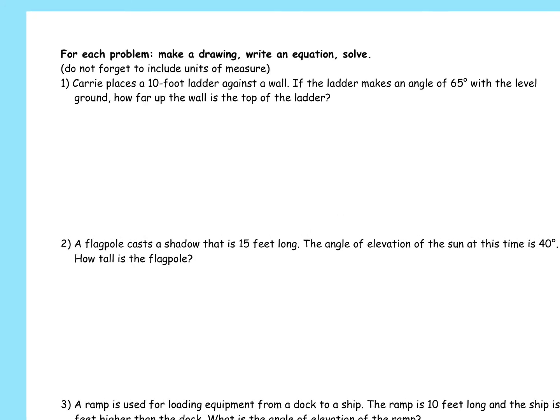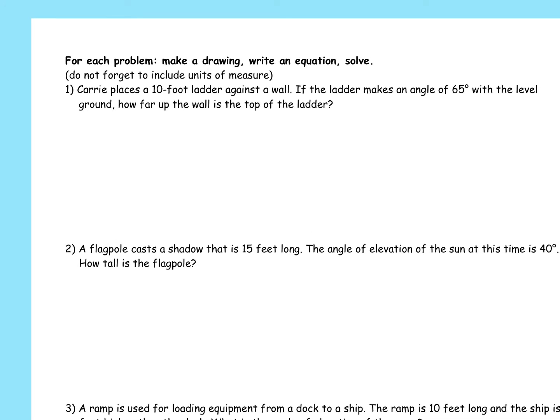So it says, for each problem, make a drawing, write an equation, and solve. Don't forget to include your units of measure, of course. And the one thing I did forget to put is make sure that you round your answers to the nearest tenth, because that's what I did on the homework assignment. So you're just rounding to the nearest tenth of a degree. Your pictures do not have to be special because all they're going to be is a right triangle, right? Just so long as you know what is what.